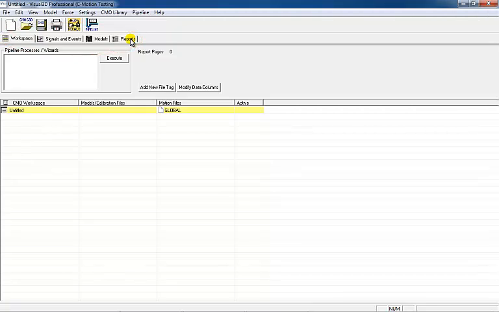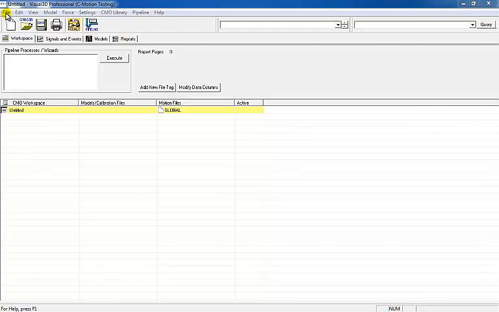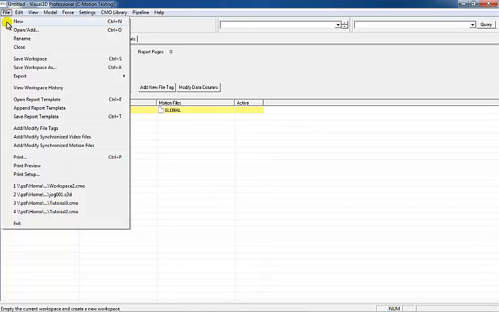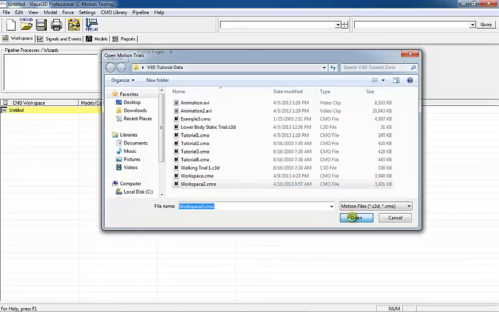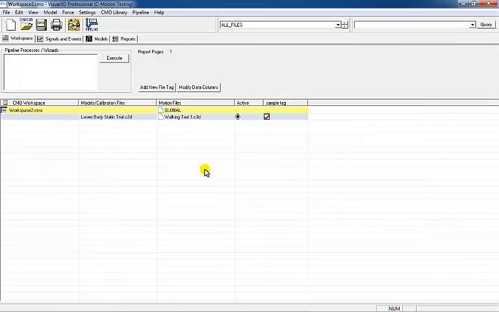on these for now. Although Visual 3D can read different file formats, your data should be loaded in the C3D format. The CMO file contains the unchanged C3D files you loaded into your workspace, as well as your process data. I'm going to load a previously created CMO file. As you can see, our C3D files appear here in the workspace.